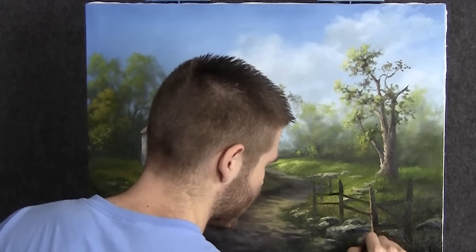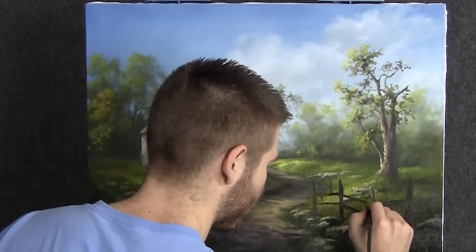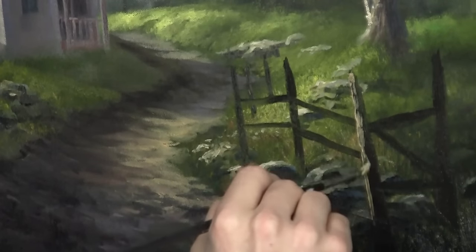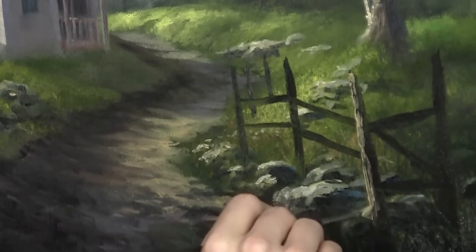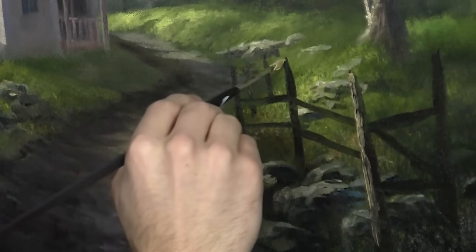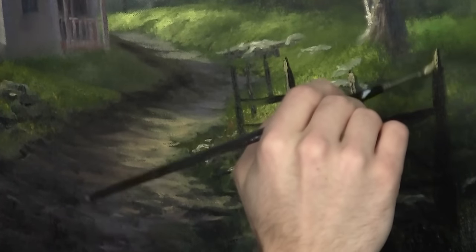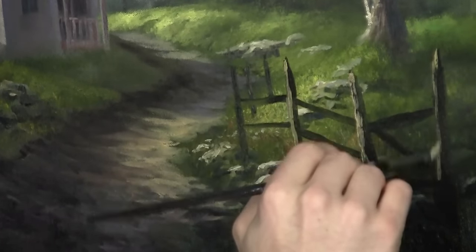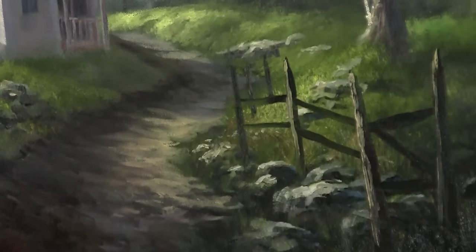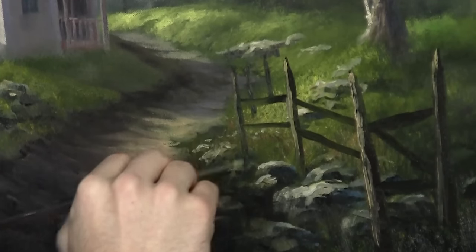Now I'm going to add just a bit of highlight to a fence that I quickly dropped in over here. I just felt like we needed a little extra something to sort of bring your eye into the painting, and a fence usually works out pretty well for something like that, especially in a painting with a building. This isn't very big and I did make it stop pretty quick. You can always change that, but I don't really want to overdo the fence — the fence isn't the point today. But if you want to make your fence continue back, that's fine.